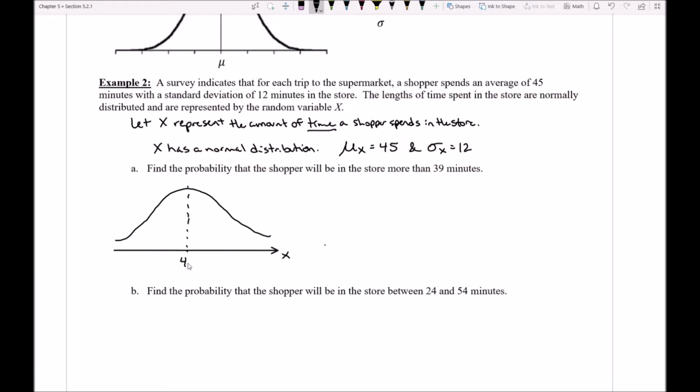I know that my average is 45 minutes, and I know that my standard deviation, although it's hard to picture, I can kind of draw it next to this picture. That'll be important in some of the later sections, and so I highly encourage you to do it now. But now let's take a look at this 39 minutes and the fact that I want to be more than 39 minutes. I can easily figure out where 39 minutes goes on the number line and at least eyeball it. Let's say it's right here. It's definitely less than 45.